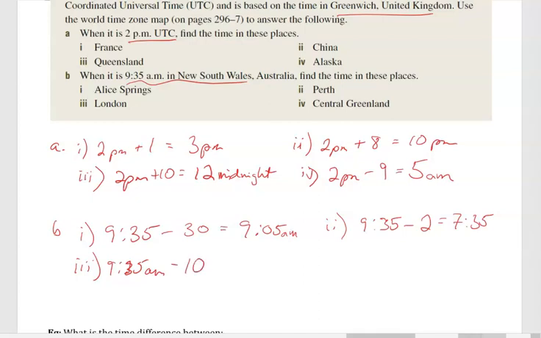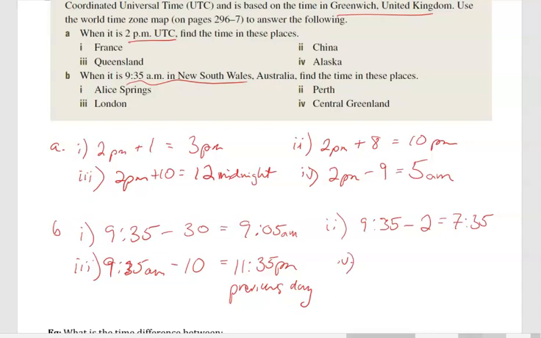Now we're going to London, so it's 9:35 a.m. minus 10 hours. So if I went back 12 hours, so if just sort of compensating here, that would be 9:35 p.m. the previous day, and I'll just tack those 2 more hours back on. So it'll be 11:35 p.m. the previous, or the day before, previous, that says previous day.